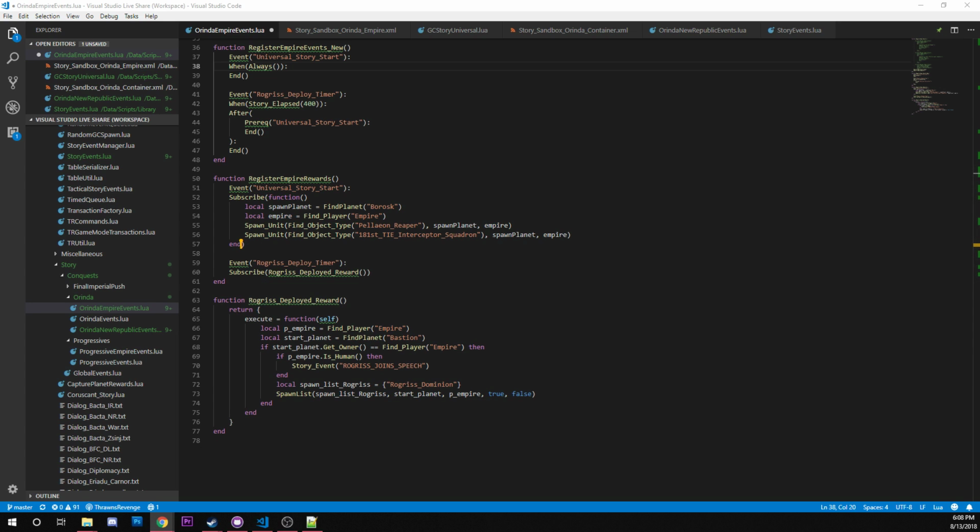So now we have an actual word file. Okay.